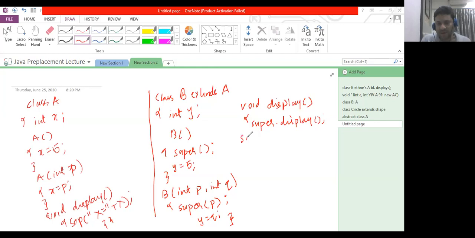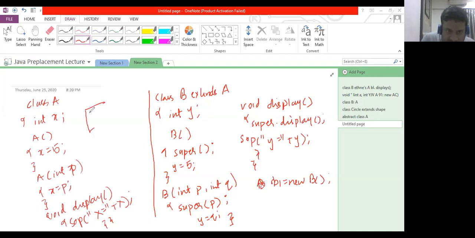Now have a look at the sequence. If I write B1 equals new B, it will call the default constructor of B. B1 will have x and y. Control goes to the default constructor of class B, where we call the default constructor of class A, control goes there, and x is initialized with 5.